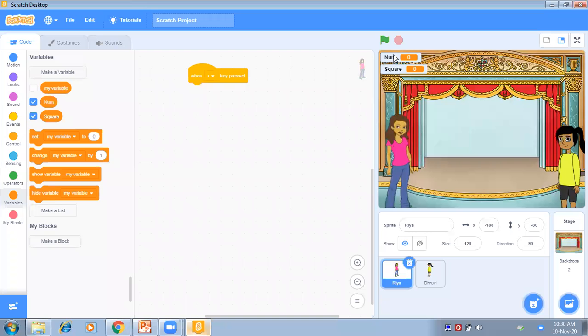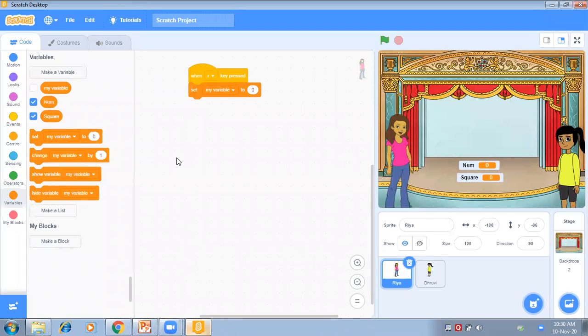Okay, now place it wherever you want to place. So I wanted to place these variables here, means these boxes here. Okay. Now we have declared the variables. Now we will set the values to it.